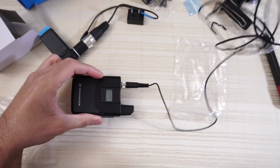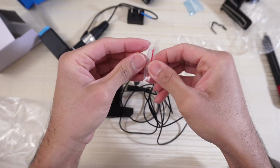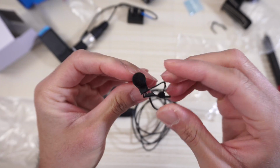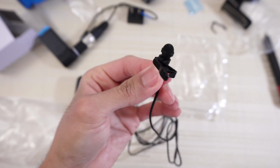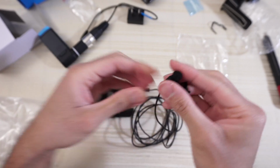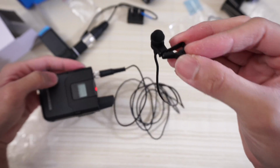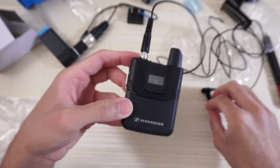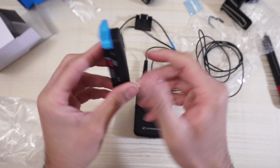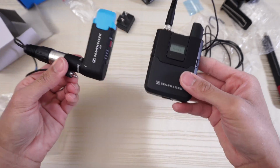And this is the mic. You grab this guy, do it right now. Go like this, as you can see. There you go. You see that? And then this will clip on your clothing, on your shirt. And there you go. This is basically the whole setup. Now this is wireless because this is the mic, obviously. You talk into it, goes to the transmitter, and then from the transmitter wirelessly goes to the receiver here, right? Which is plugged into your camera. And that's how the system works.